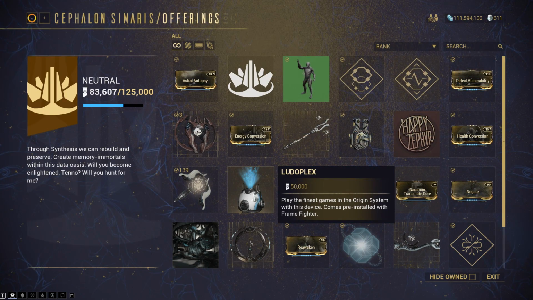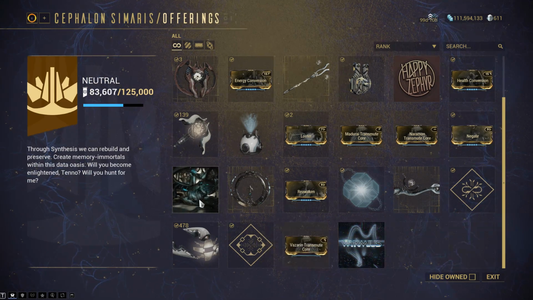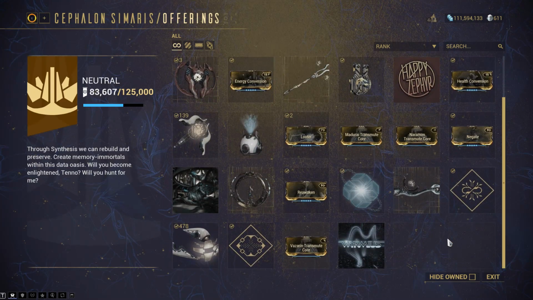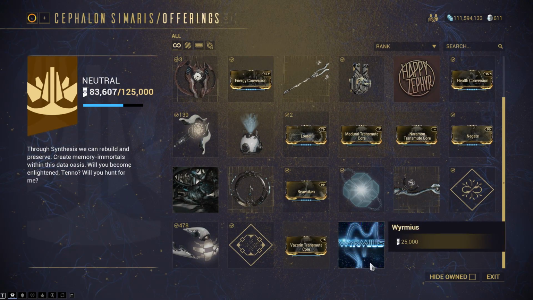Oh, play the finest games. Oh, yes, actually, that is much better than I was expecting it to be. Why is Wyrmius here? A broken derelict plaza. I had that. Why don't I have that anymore? Happy Zephyr is also here, and you have to pay 25,000 standing for it. So, Happy Zephyr, Wyrmius.